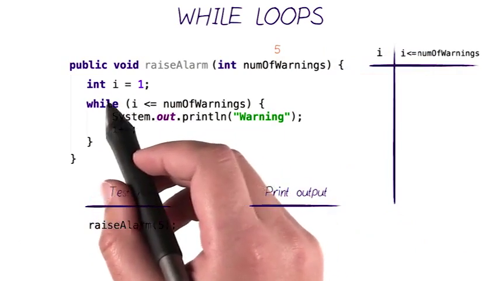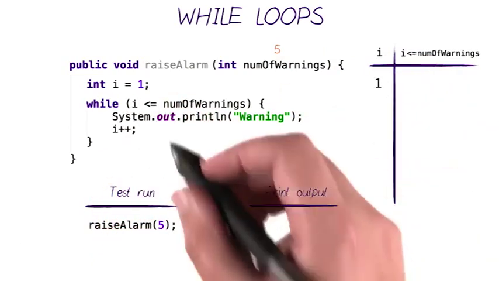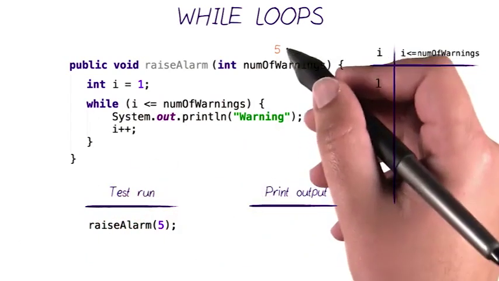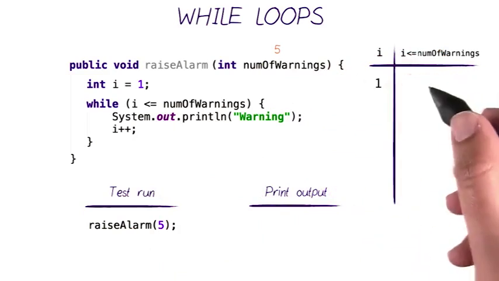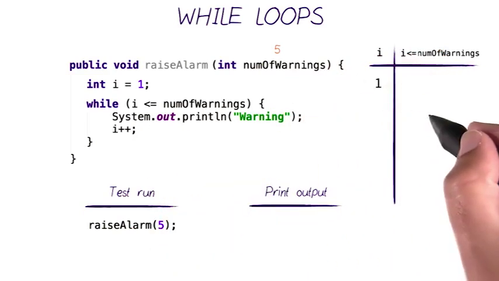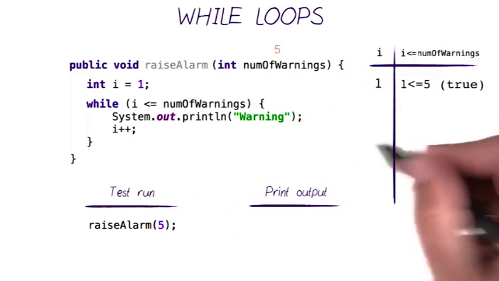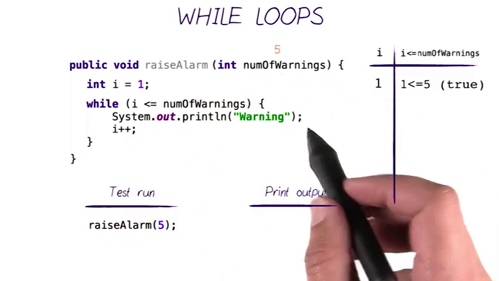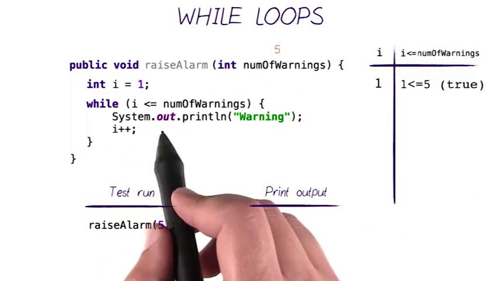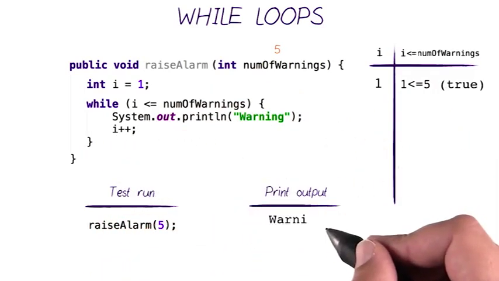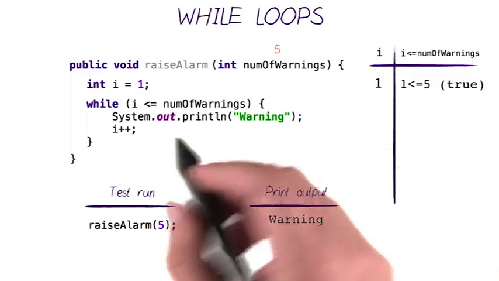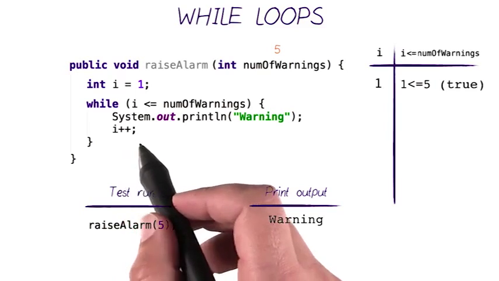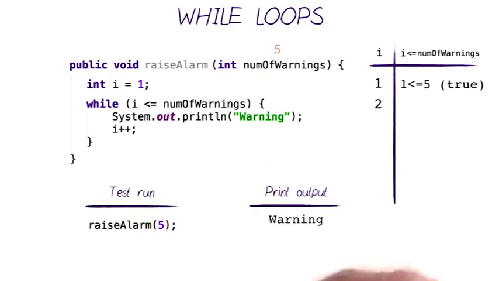First, we start by initializing our variable i to 1, and then we reach our loop where it starts comparing i to numberOfWarnings. Because numberOfWarnings was passed in as 5, it's comparing whether i is less than or equal to 5, which is true. Since it's true, we step inside our loop and we start executing the commands inside it. The first one is basically saying println warning, so our output would have warning in it. The second statement is incrementing i, simply adding 1 to i and updating it, making our i value 2.